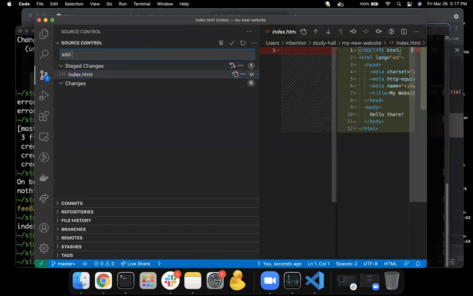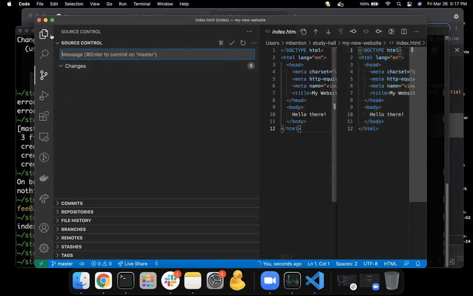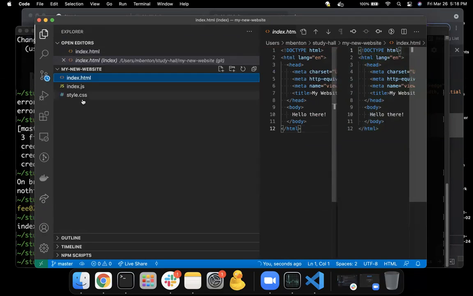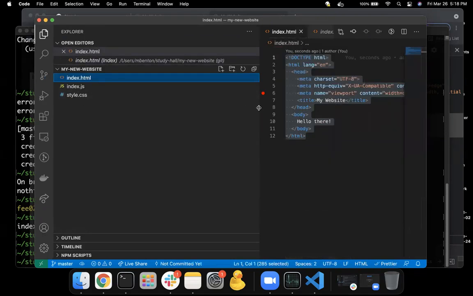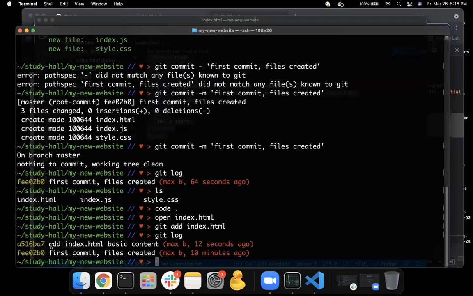So add index.html content, basic content, and hit check. And now the changes have disappeared because there's no new changes recognized on this repository. If I go back to here and run git log, I'll now see that that commit I just made on VS Code is showing up here in the list.